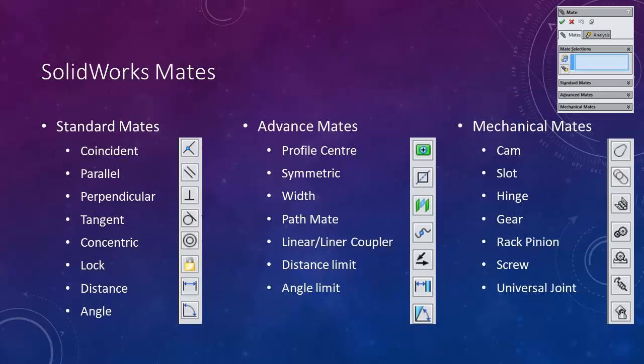A good example there would be a hinge. So the angle of swing that you want the hinge to actually physically move would be a set angle range there. The mechanical mates, I'm not going to go too far into these. Again, this would be in an advanced class, but there's a few of the mechanical mates that are available there.